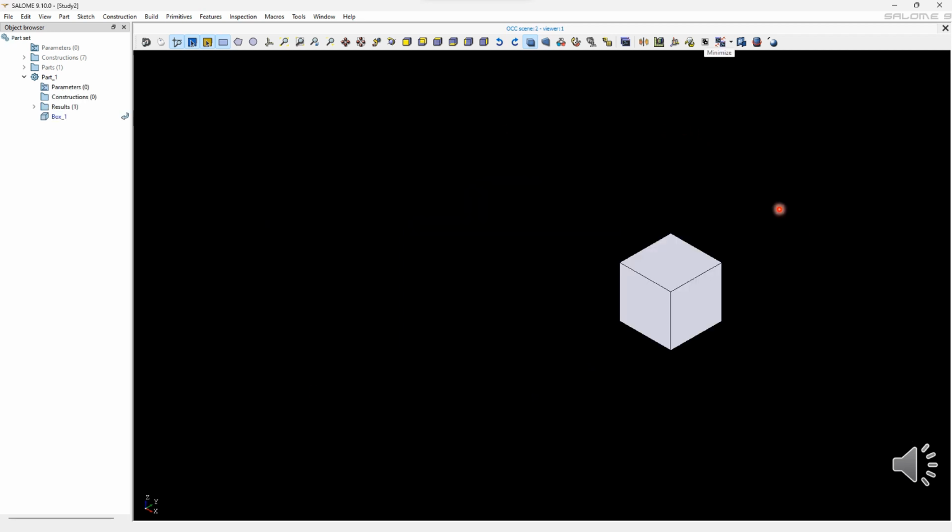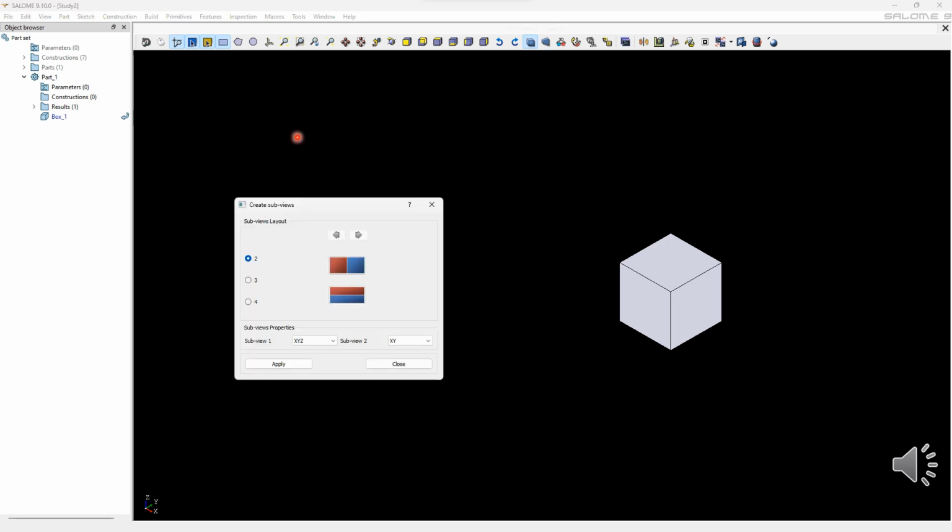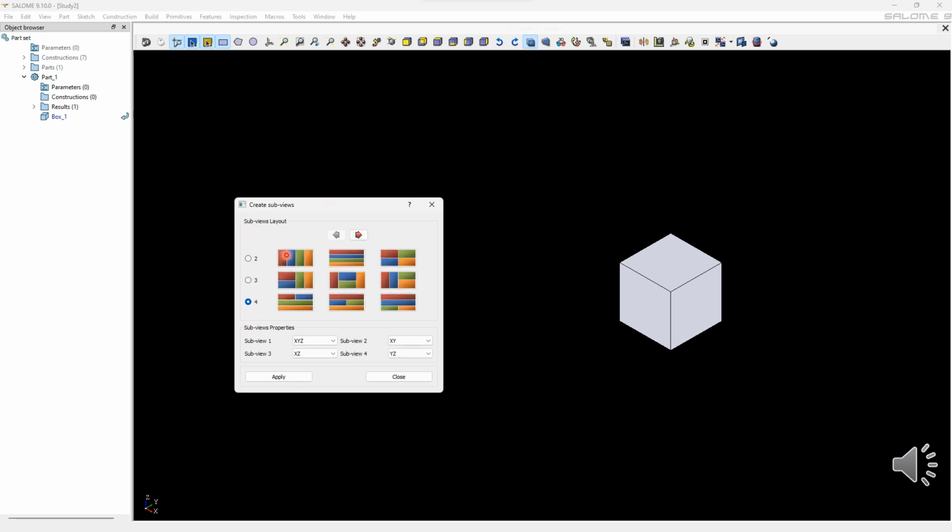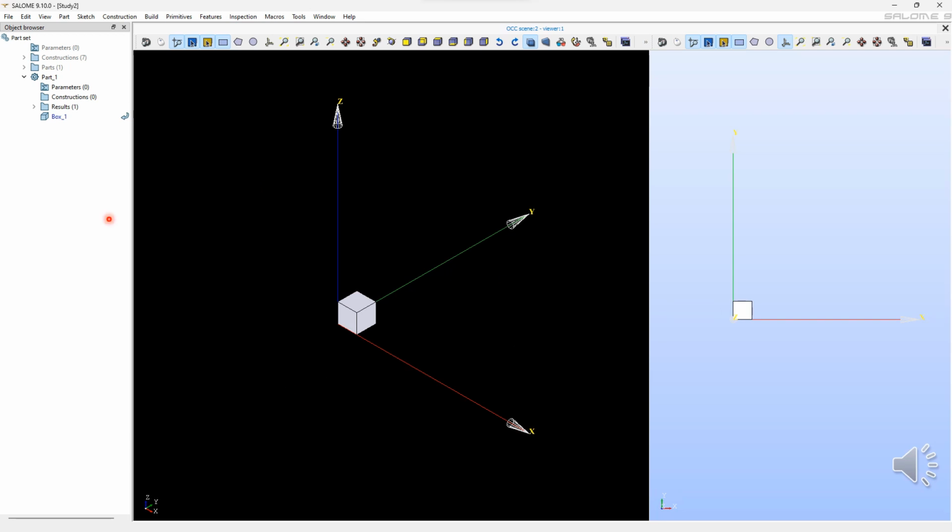So the next is the minimize. After selecting it, property panel is open. So we have three types. So here I will select the second one and click the apply button. So you can see it opened two OCC views.